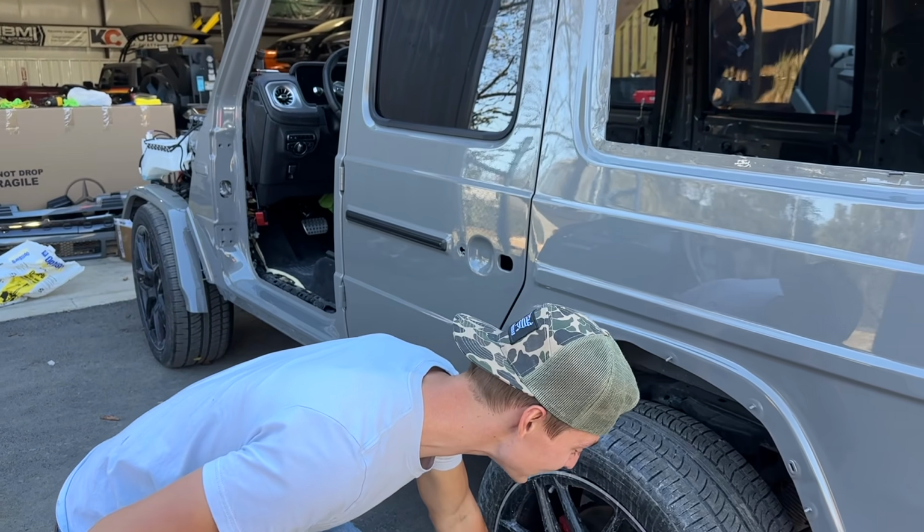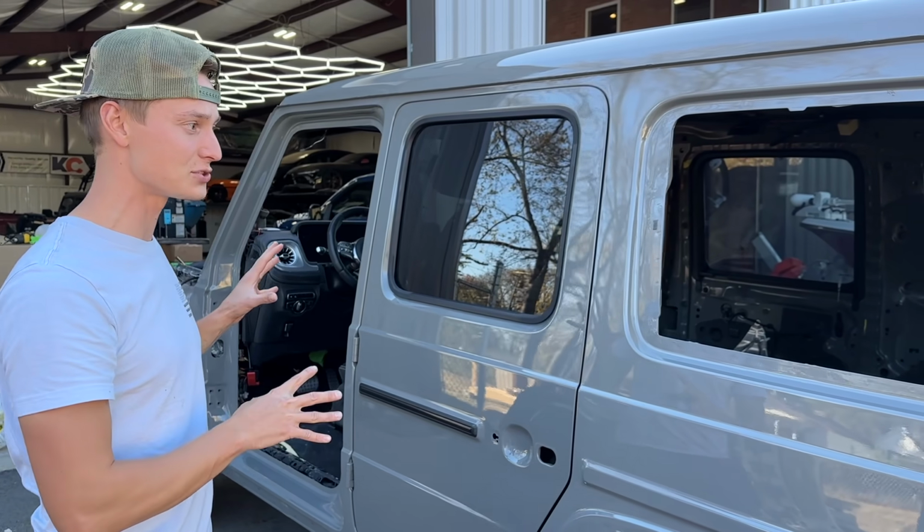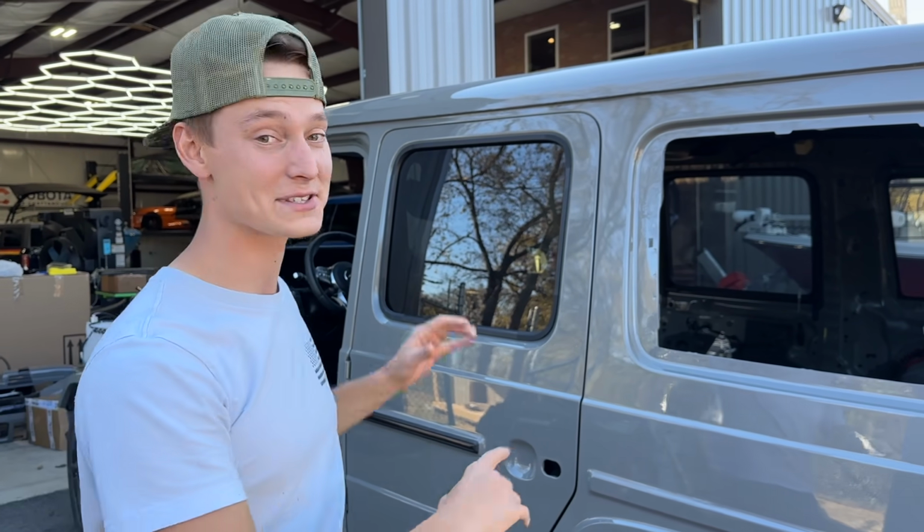So I guess right now, let's just go ahead and probably take care of this last bit of paint work. Let's take apart some of these doors right here, sand them down, paint them, and then we'll be able to assemble this thing fully.